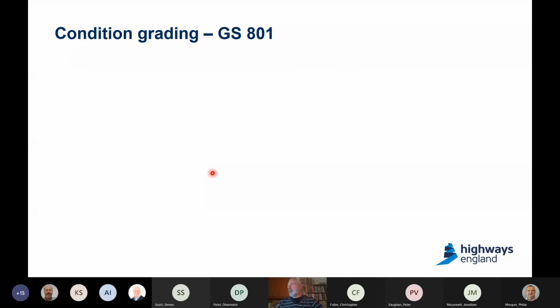But as I said, what is condition grading? This is an important part of condition assessment. What scale do we use? Do we use red, amber, green? Do we just use yes, it's okay? We could use a 2-point scale saying yes, it's okay, or no, it's not. We could have a 1 to 100 scale. We could have a 1 to 10 scale. Is there any clue as to what grading we should be using?